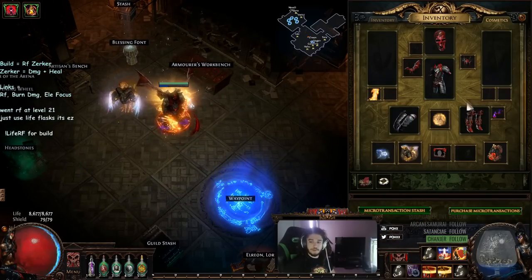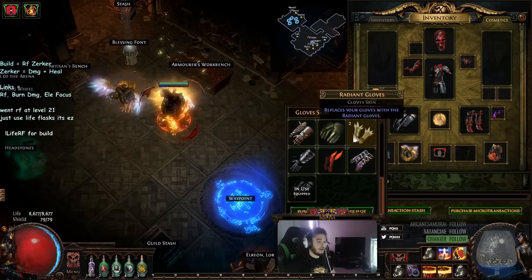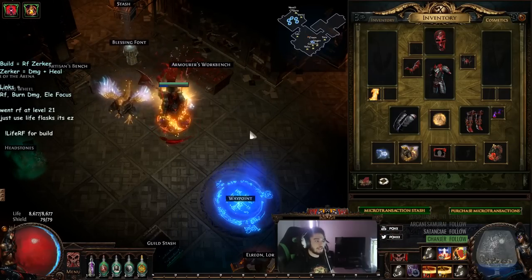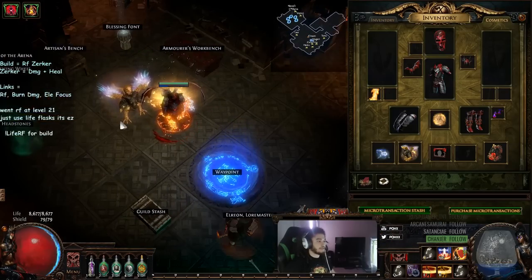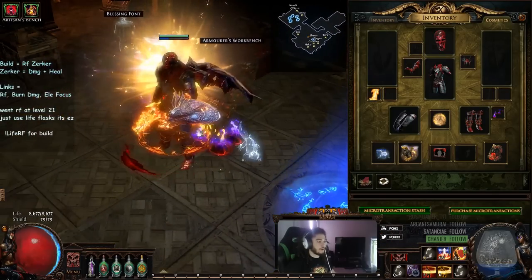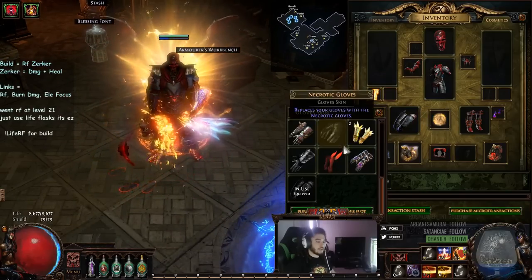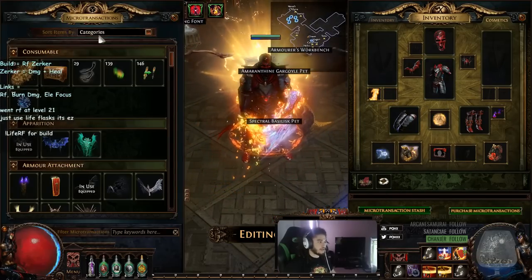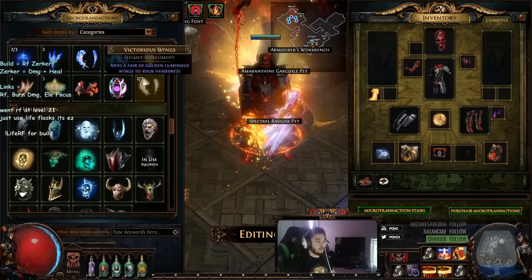If you guys are curious about the new MTX system, I'll make a video covering this in a little bit. It's actually really cool what they did with it. Basically, MTXs are not bound to your character anymore, so that's pretty cool. So you can pretty much just click and go through. Actually, what is it, microtransactions and stash? Here we go. It's really cool the way you can organize it now.